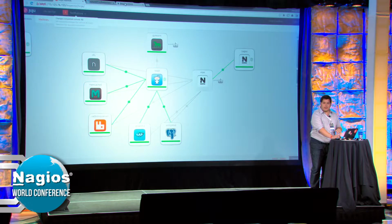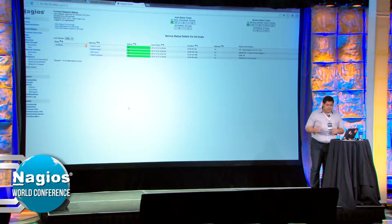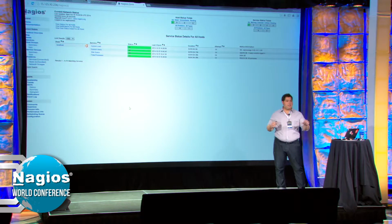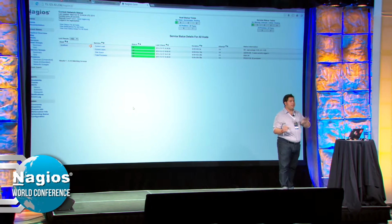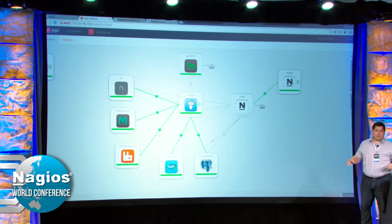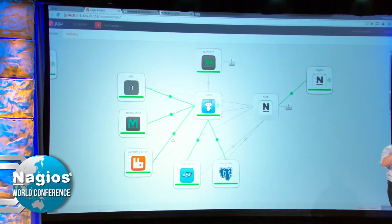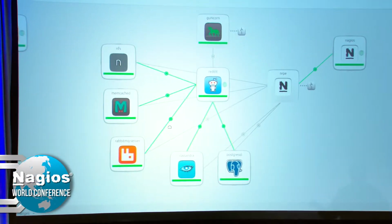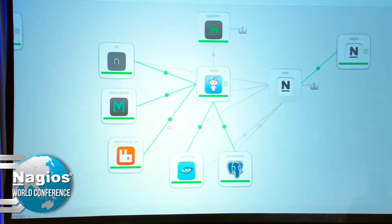So if I go back over to Nagios, fingers crossed, this will actually work. So what's happening right now is NRPE is being deployed and installed to all the services and all the units within those services. These dots here, these boxes, are logical representations of service groups. Not single machines, but an entire group of machines. In this case, it's all one machine per service group. And I'll show you how that works for scaling in a bit.